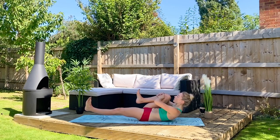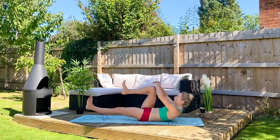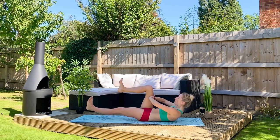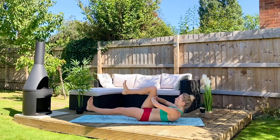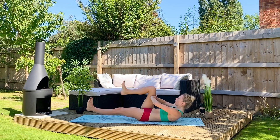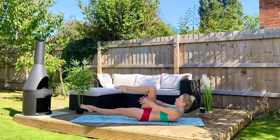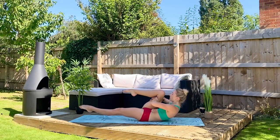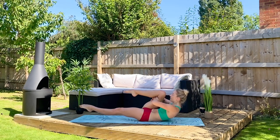We're activating the front panel of abdominals here. Releasing the leg off, find an L shape, switch the grip of your palm, place it onto the top of your thigh and then press away with your palms but draw your thigh back towards you — hold for four, three, two, one. Switch the grip again, this time point your toes, lift a little higher, fingers around your hamstring, nose to knee — staying here for four, three, two. Well done everybody.